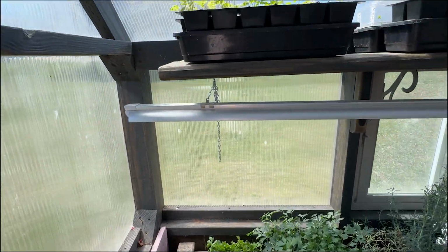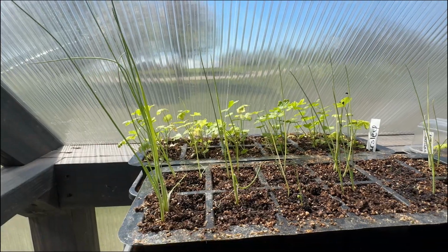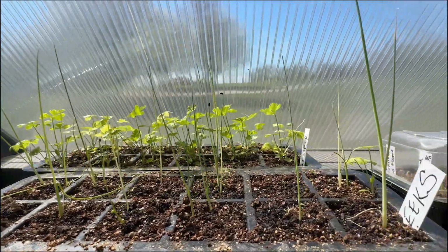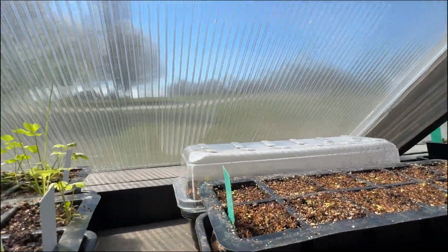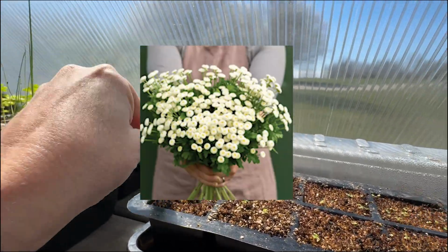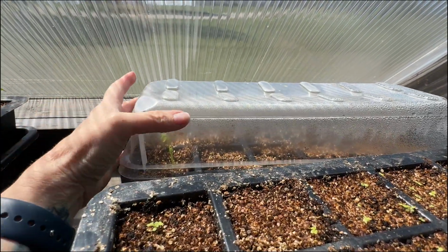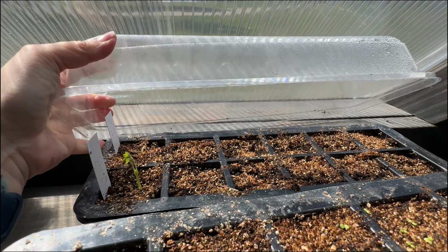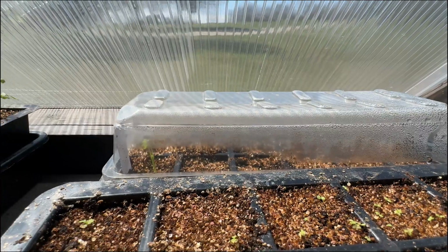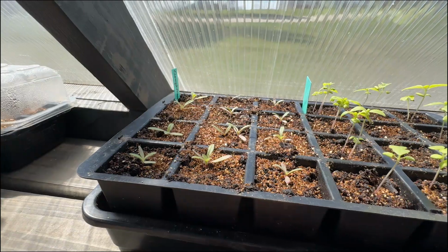All right, so let's hop up here with the camera on this top shelf. You're going to see my parsley and my leeks that I started from seed. They are loving life in the greenhouse. You're going to see this little tray. Let's see, I have to look at my tags. I have so many things growing. Oh, this is my feverfew snowball, some really teeny tiny seedlings, but they're going to be beautiful cut flowers. Back here, I don't know what's going on. I'm trying to grow some nasturtiums from seed, and that tray isn't having the best germination rate, but sometimes they take forever.